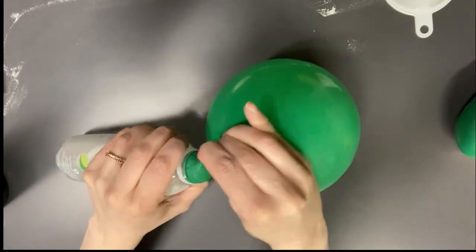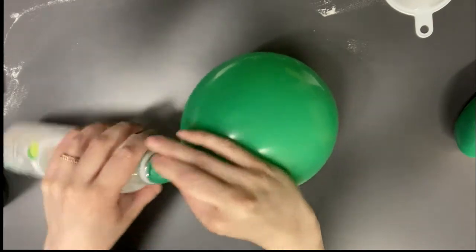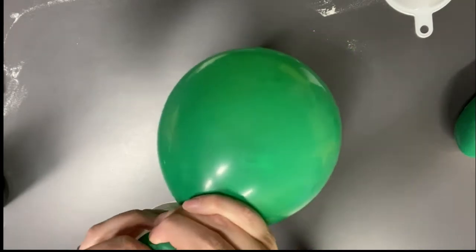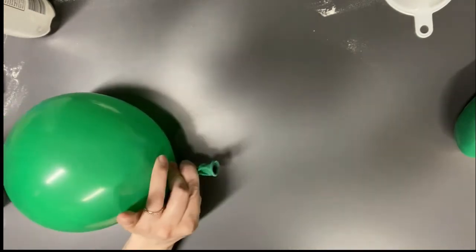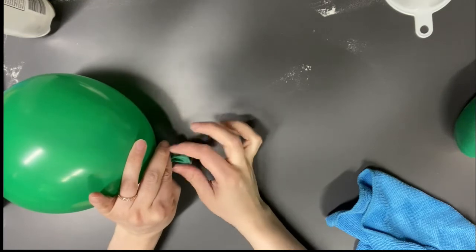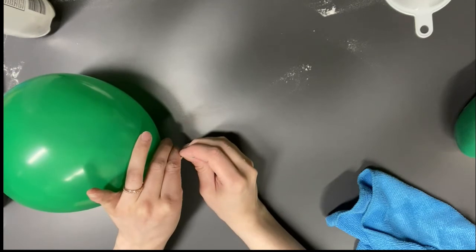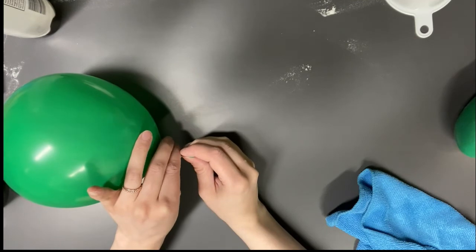Okay, when you think you have enough flour in there, again, being very careful, you wanna squish this shut all the way and then pull off the balloon. All right, so make sure you keep your balloon tightly closed. And then point it away from yourself because some of the flour might try to fly out. So don't let go of it right away. Slowly open it. You might want to use a finger to block the end too. And gently let some of the air out. If you go really fast, all the flour will just fly out.